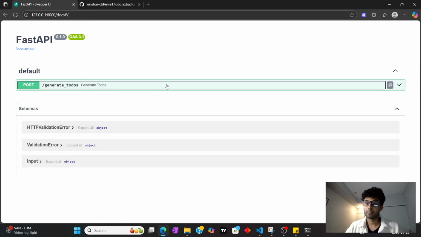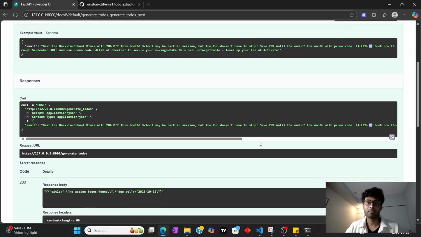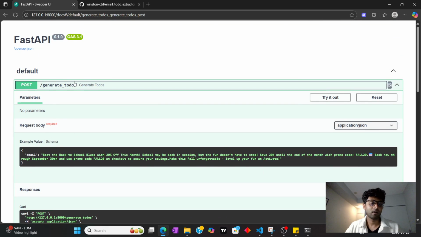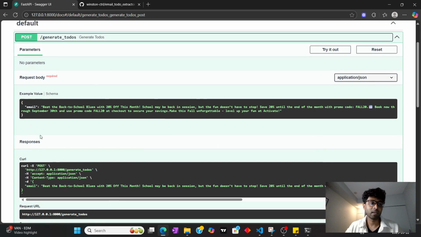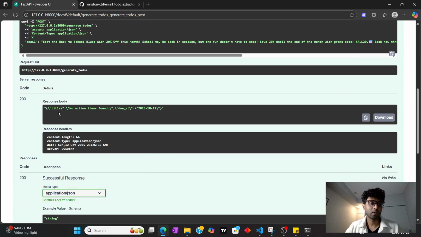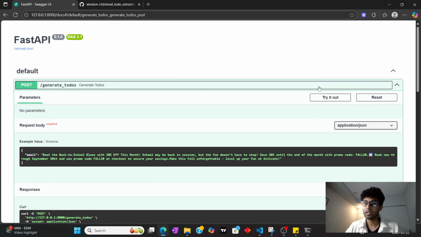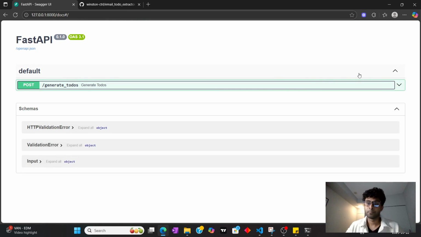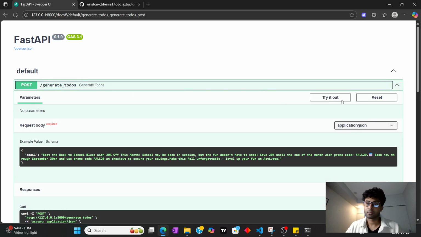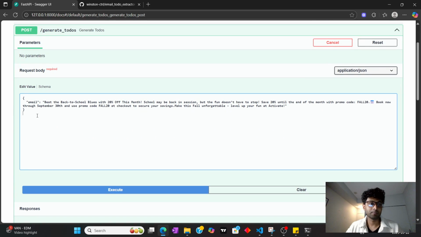Now, if you open it, you can see that FastAPI has given a clean UI where you can test all those API endpoints by giving a request body, and it will also give you a curl command and a response. So clean. Okay, so I'm going to try it out. Now we have a request body here.